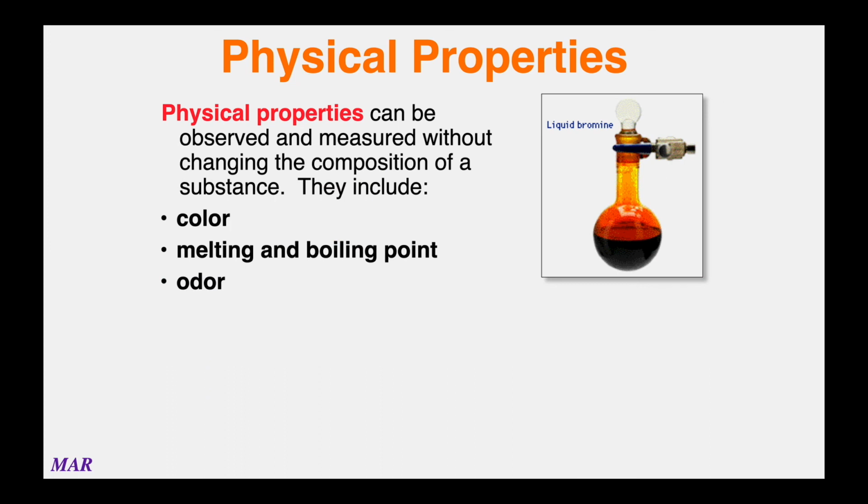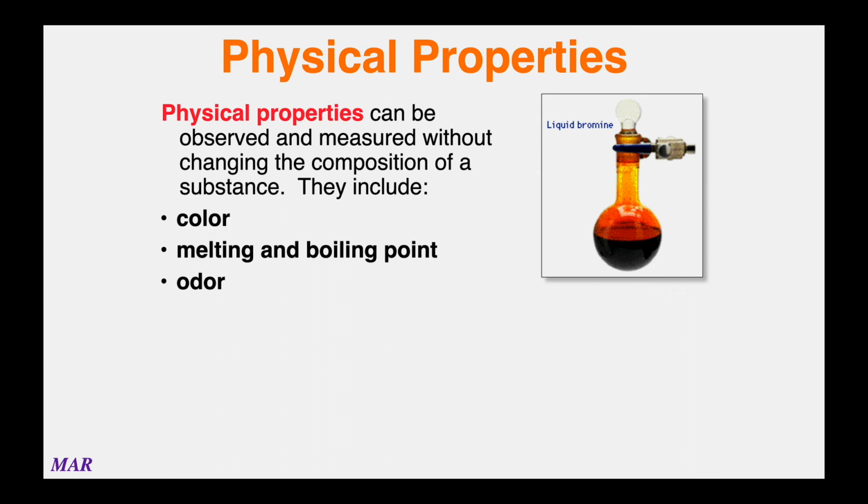Physical properties are important when you want to identify a compound that you may not be totally sure what it is. And a physical property is pretty cool. It's a type of measurement that doesn't change the substance itself. For example, if you look at that bromine right there, it's kind of a brown-red color. That's the color, all right? And looking at the color doesn't change the fact that it's bromine.